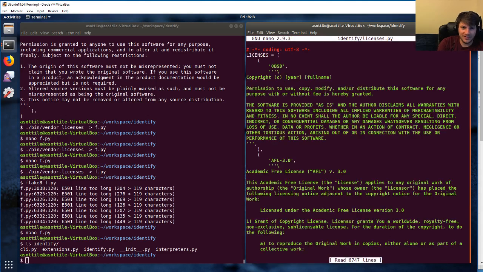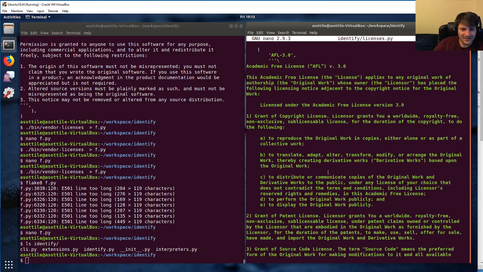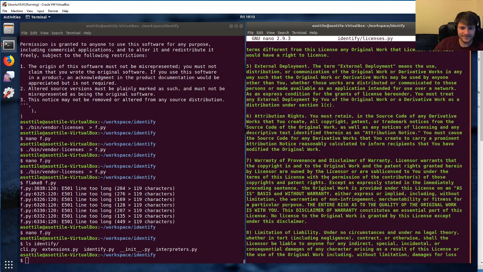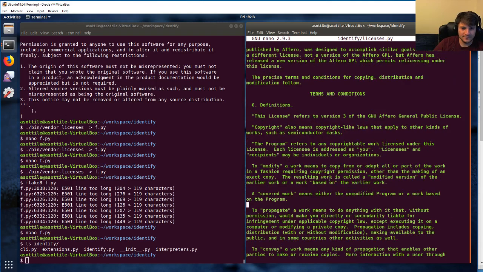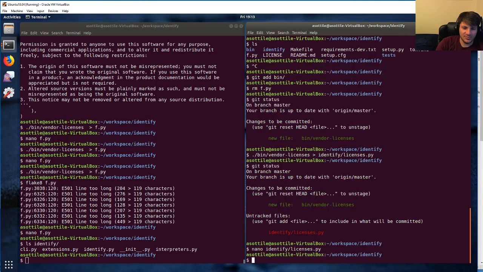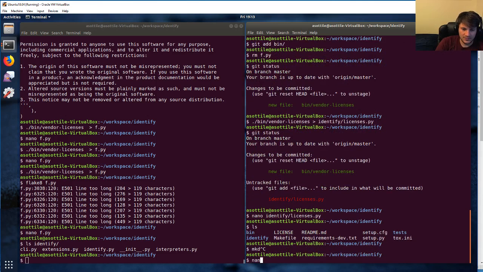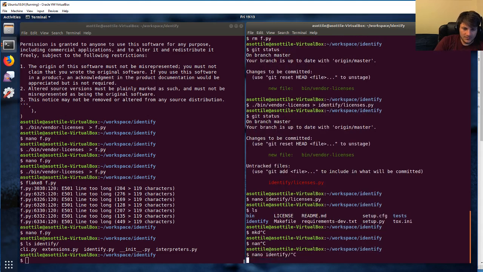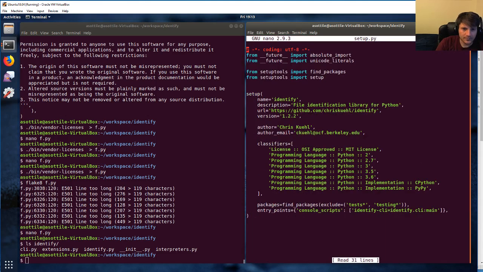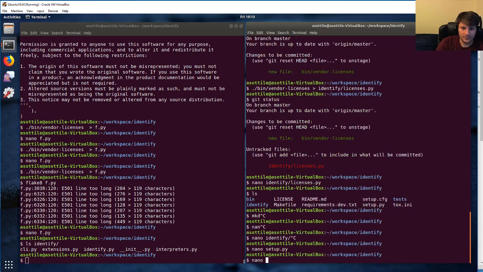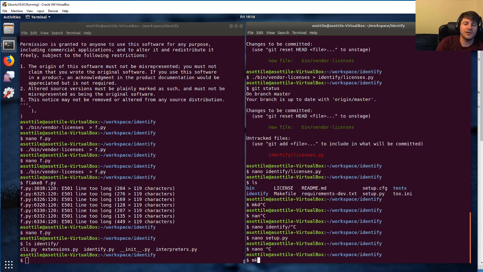Cool. Now we have our licenses. 6,700 lines of licenses. Maybe I should put it, I mean, it's kind of vendored, so maybe... Yeah, I'm gonna make a vendor directory.